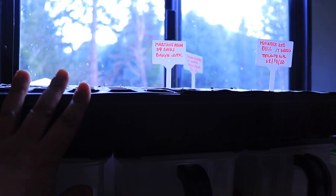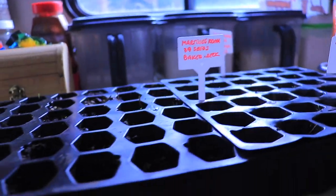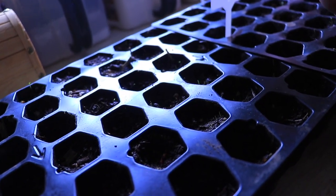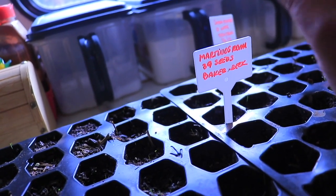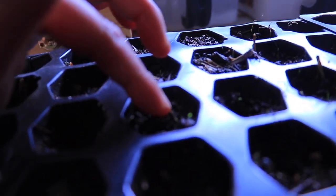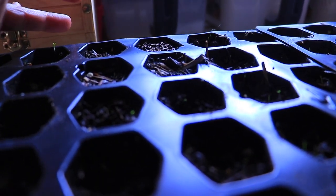This is why I had to make all these changes — I am doing my seeds inside this year. Last year I grew all my seeds in the hotbed, but it was a nightmare because of all the bugs at this time of year when tomatoes shouldn't be outside. So I did Martino's Roma — I put 39 seeds, this is by Baker Creek, I had it for a couple of years — and if you look, they are sprouting. You can see this green here, this green here, this green here.